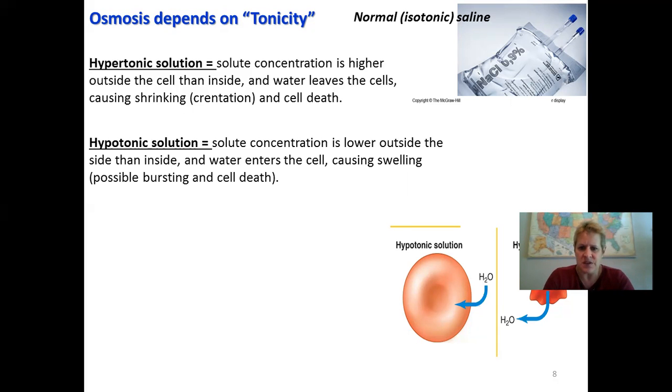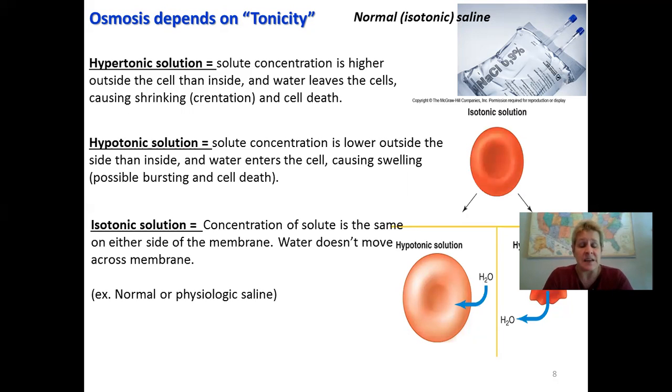So what you want to give someone is an isotonic saline solution, and it's 0.9% saline. That is the same saline concentration that's already in your plasma. So what's happening is now someone's red blood cells are surrounded by fluid that has the same solute concentration as is inside the cell. And when the concentration on either side of a membrane is exactly the same, water doesn't go anywhere. It doesn't leave the cell, it doesn't enter the cell, and the cell maintains the same shape and size and continues to function.